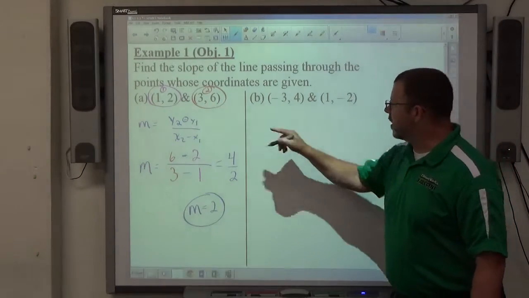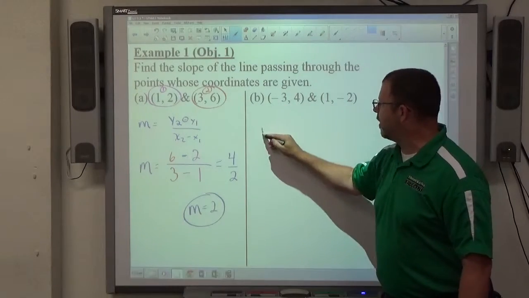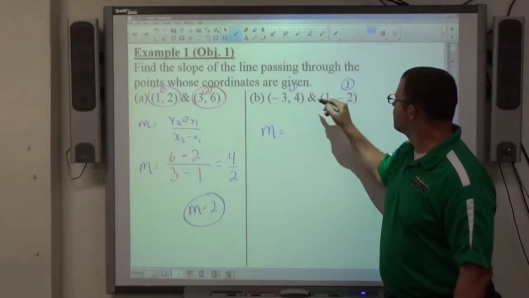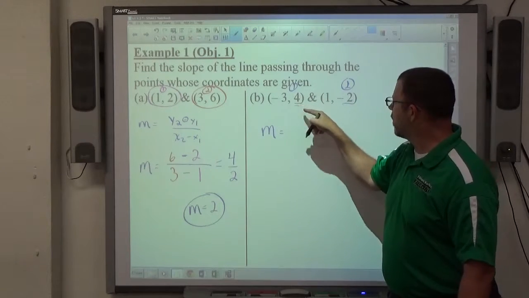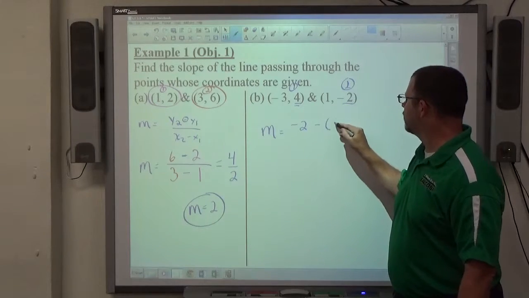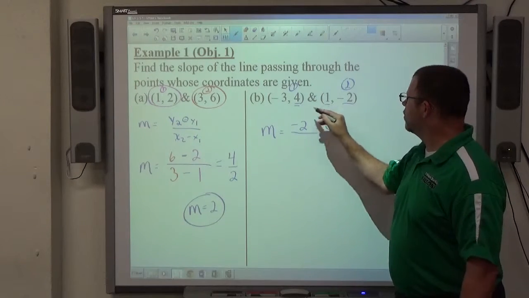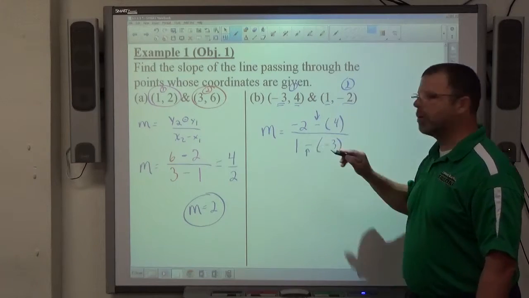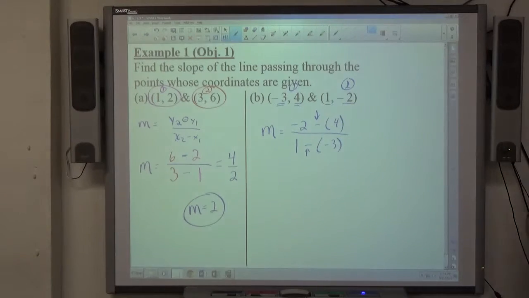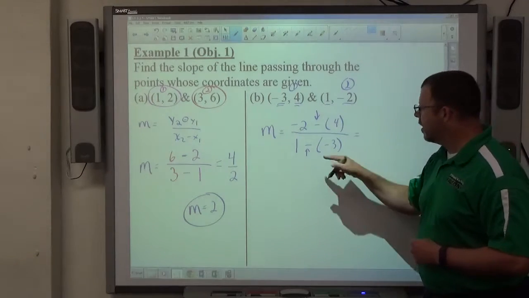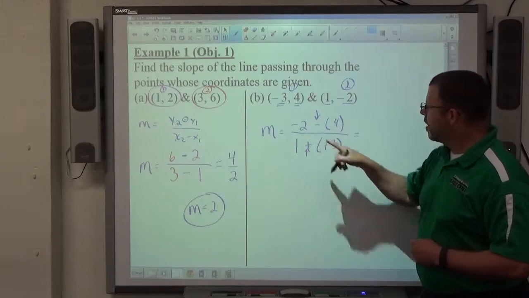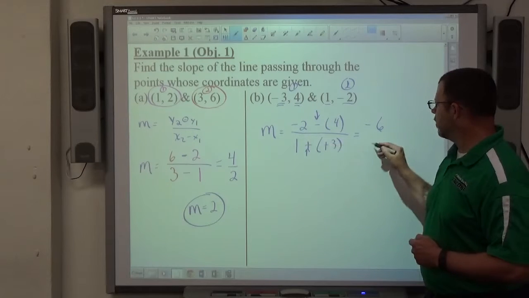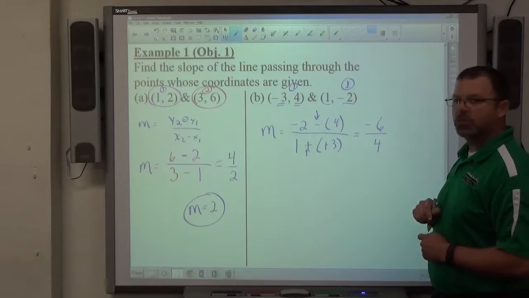Part B, same idea, same formulas. We've got 2 points. If I apply the slope formula here, I'm going to call this point 2 again and call this point 1 again. So y2 minus y1. So negative 2 minus 4. x2 minus x1. That's 1 minus negative 3. Again, the formula says subtract, so I put minuses when I apply the formula. Then the signs create whatever we're supposed to do. Minus minus means plus. Negative 2 minus 4, they're both the same sign, so I add. 4 is bigger, so it's negative. 1 and 3, both positive, so I add. 3 is bigger, so it's positive.